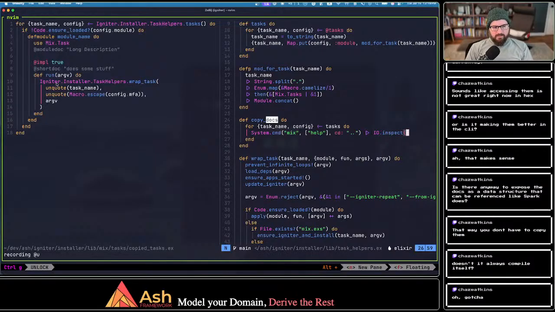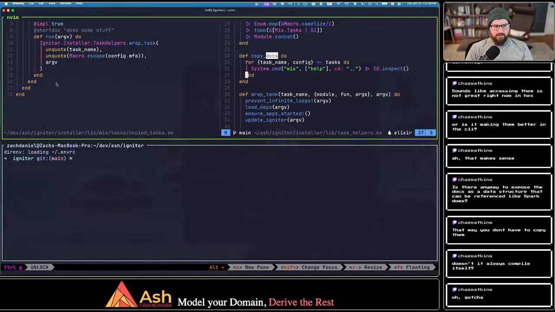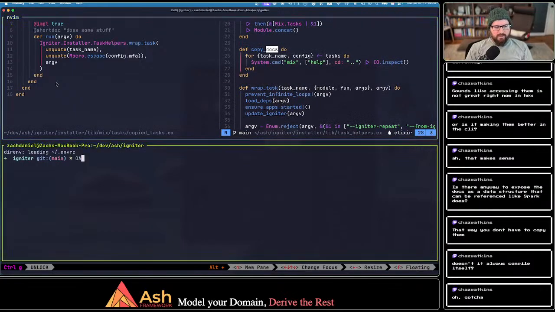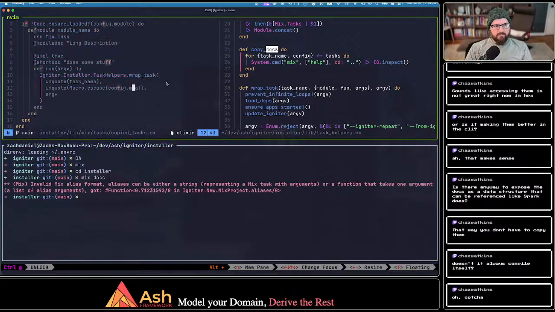Okay, this is gonna be pure insanity if I actually do it this way. Okay, so now if I go to the installer and I say mix docs, a string or a function takes one argument. What did I do? What's wrong there? Mix.